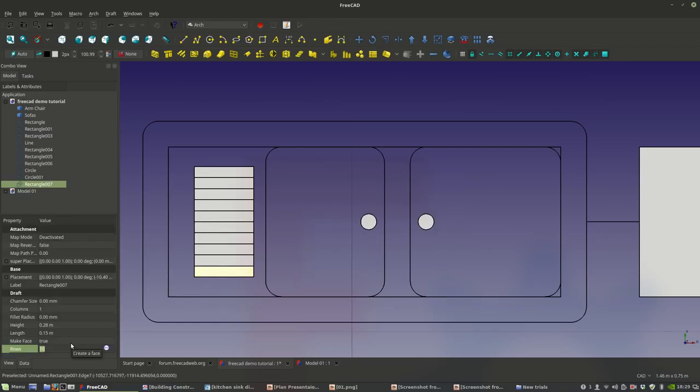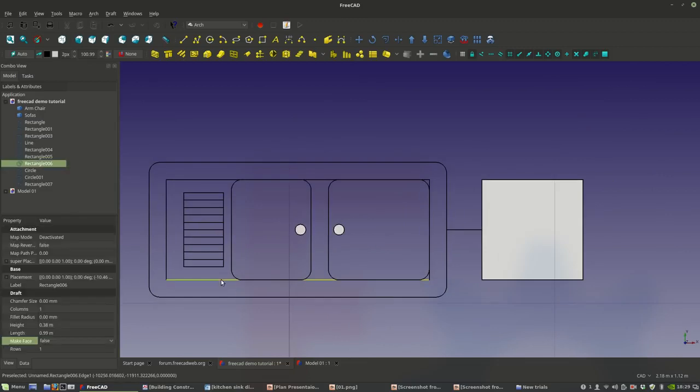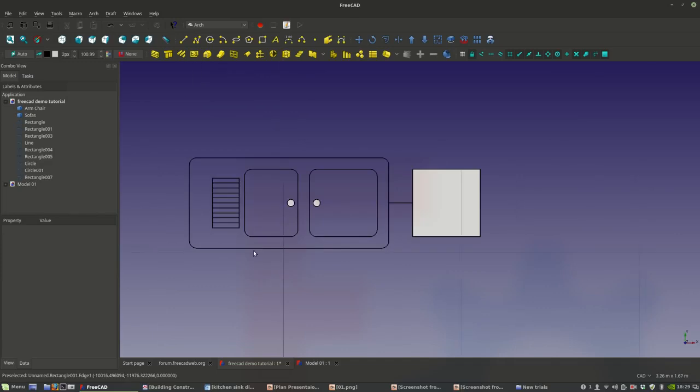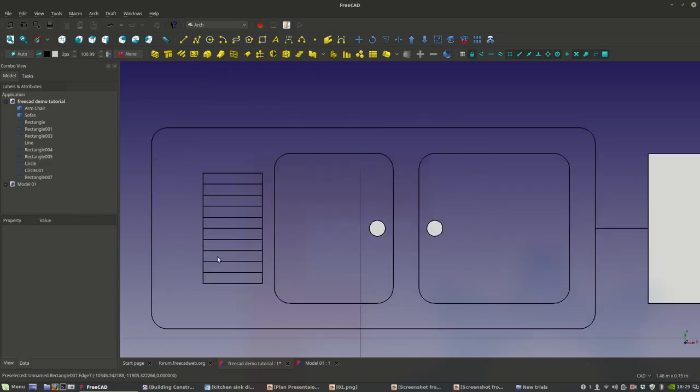So now I want to, let's see what that looks like right here. It's just a bunch of lines. Maybe if I made face false, what do we have here? And if I delete this, what do we have? It's decent. Honestly, personally, I prefer the sink without this, but it's whatever for now.